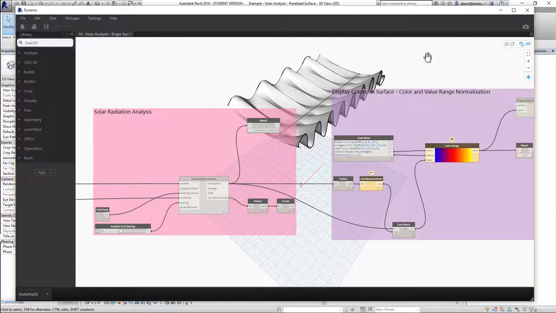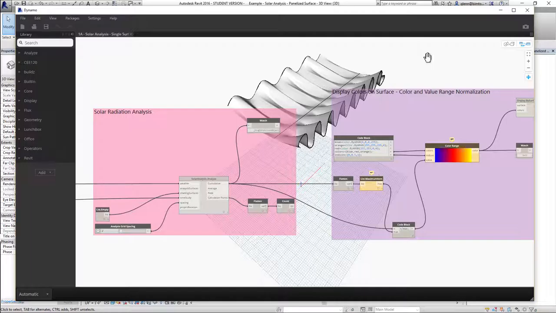Okay. We also have this whole notion of what the grid spacing is. If we set that to be very fine, then we get a lot of data points, but it will take longer and be more accurate. If we set it more coarse, it would give you a quick answer, but it would be a little bit less accurate. So this node was really the core of what we're after.